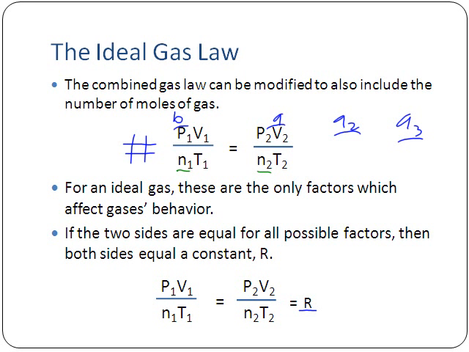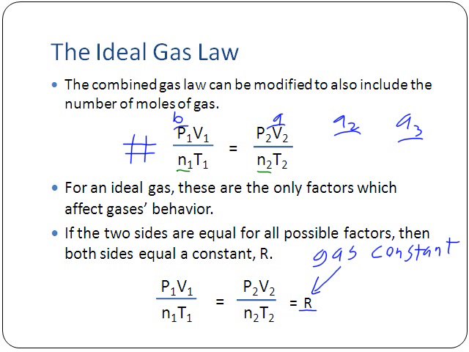This constant R is called the gas constant, and we'll see a little bit of this in a second. Sometimes it's also called the ideal gas constant, but this is our gas constant right here. This is true for all gases, for all pressures, all volumes, all temperatures: P1V1 over N1T1 equals P2V2 over N2T2, or P a trillion V a trillion over N a trillion T a trillion, is equal to R. This one number right here.